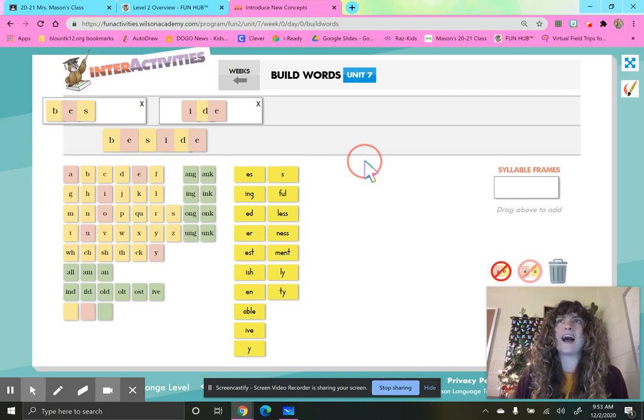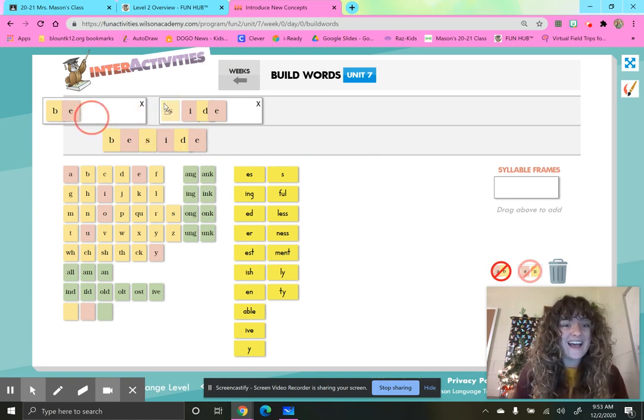Bes-ide, beside. That doesn't sound right, does it? In the word beside, I hear be-side. What letters should be in my first syllable? B and E. So I'm going to move the S over to my second syllable.